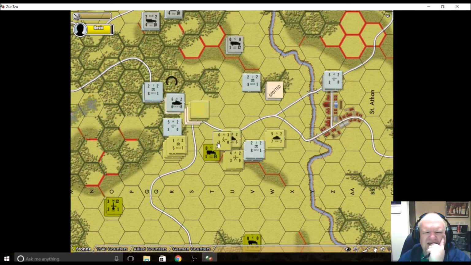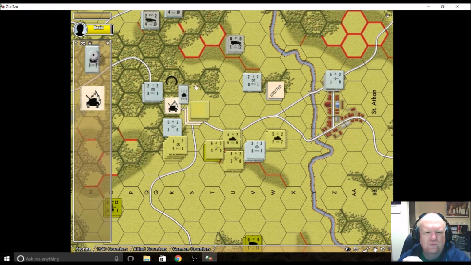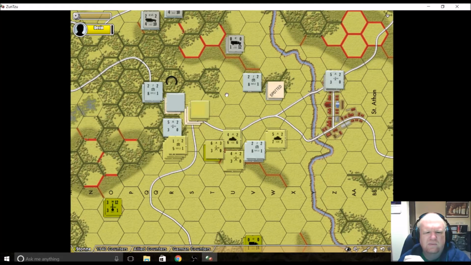This anti-tank gun is going to fire at the Panzerkampfwagen in the woods. Unfortunately, it's not less than half range, so it's just going to be normal. 6 to 6, 1 to 1, +1 for the woods. 1 + 1 is 2. Oh, that could be bad. Could be bad.